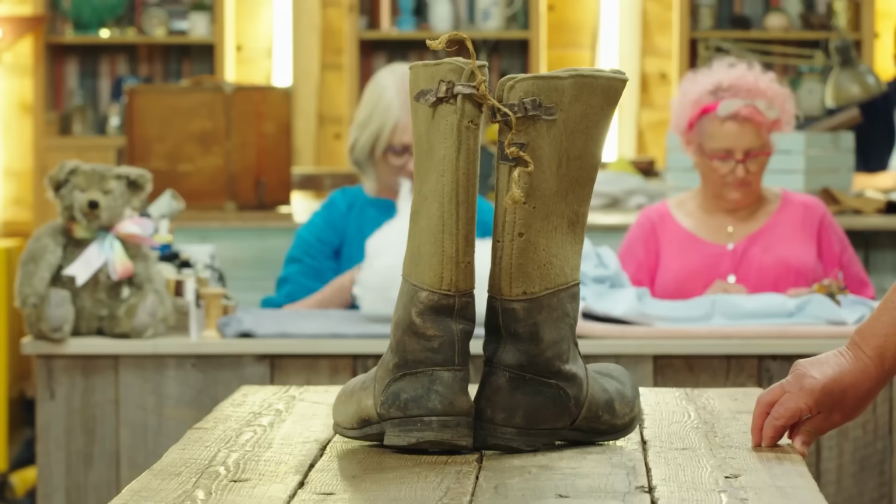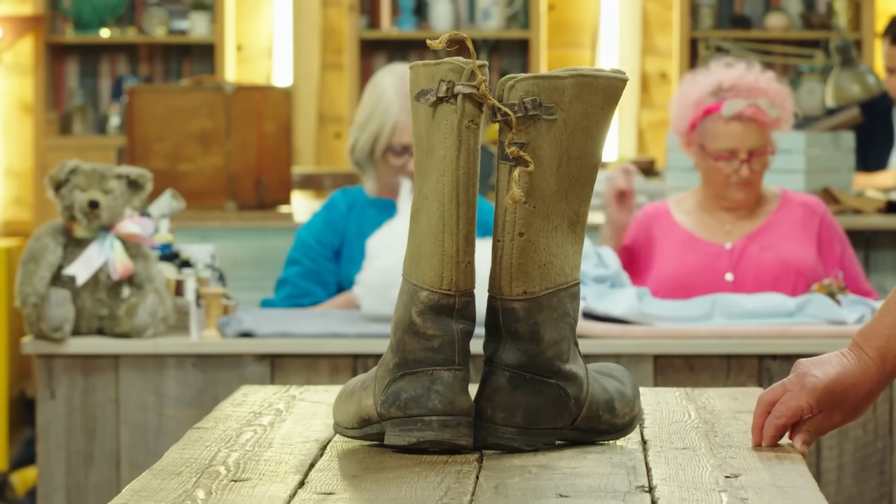Never saw the fighting, he just saw imprisonment for the duration of the war. He was a prisoner of war for the whole of the war? Yeah, for 5 years. We kept quiet about it, really. But after he died, we found the diary that he'd kept throughout the war.